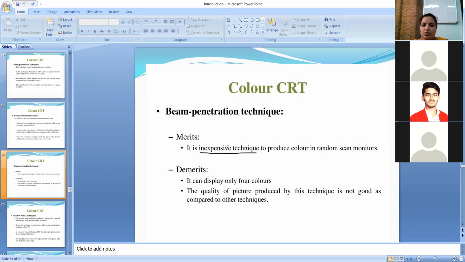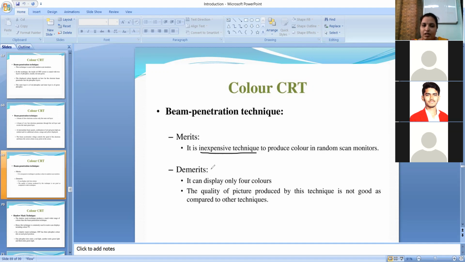Because it needs only two phosphor coatings, green and red, and is able to generate 4 colors out of it: red, green, orange, and yellow. So these are the 4 colors getting generated with less expense. That is the merit, the positive point of the beam penetration method.